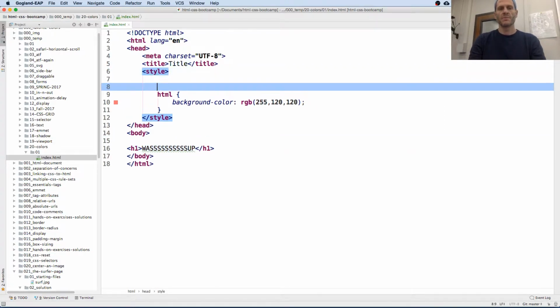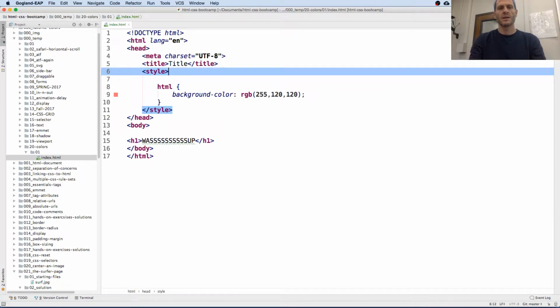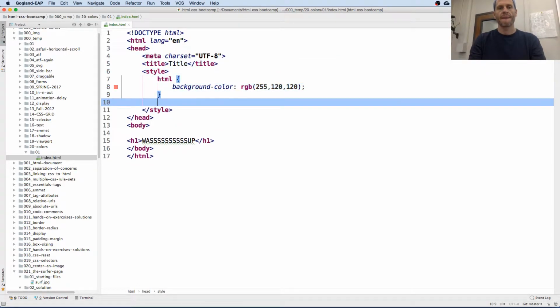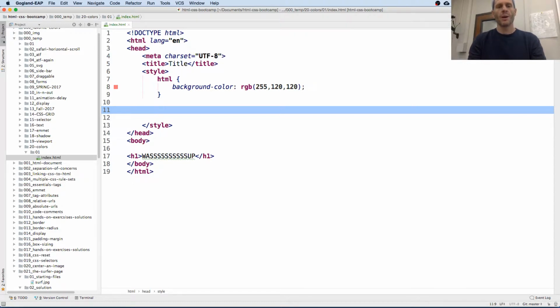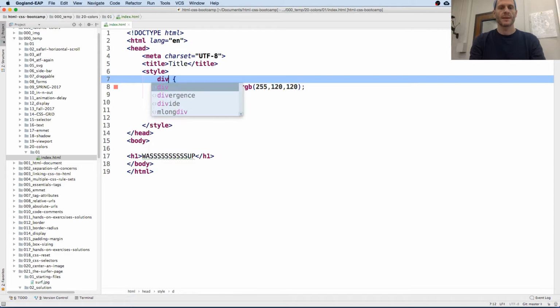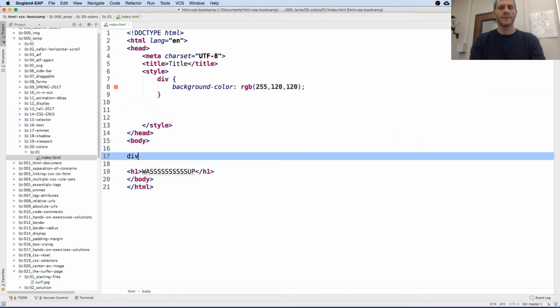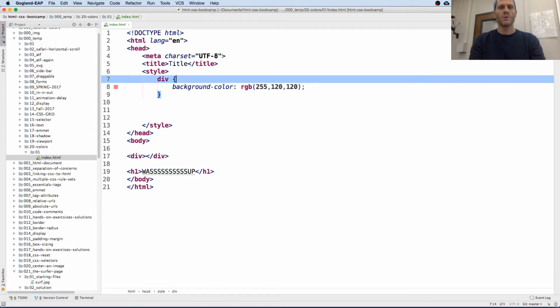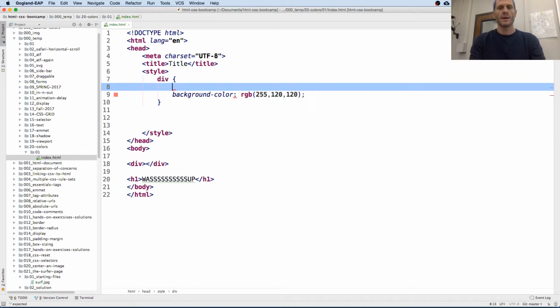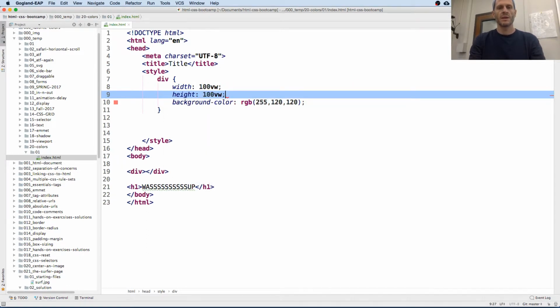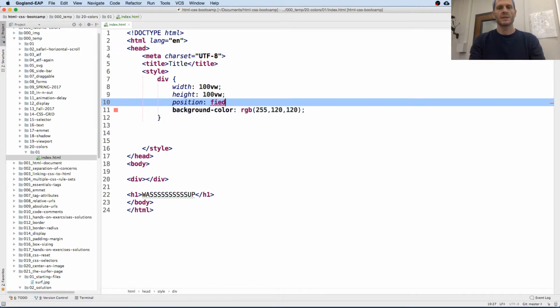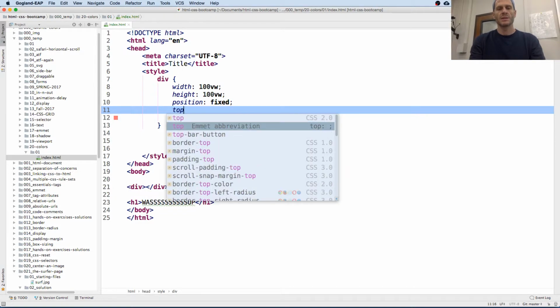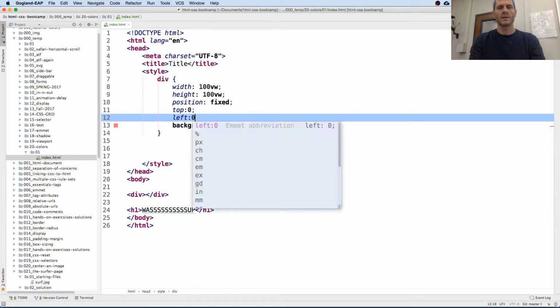I need to have a div, and then my div, the viewport width, the width will be 100 VW, the height will be 100 VW, the position will be fixed, take it out of the document flow, and it'll be top 0, left 0.